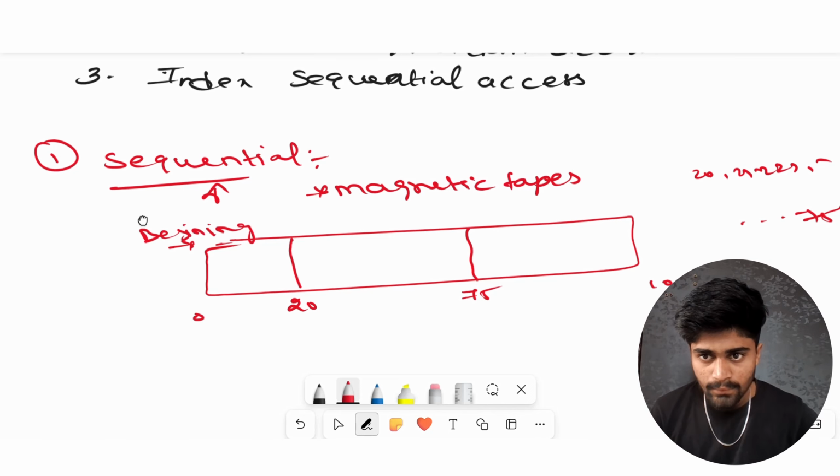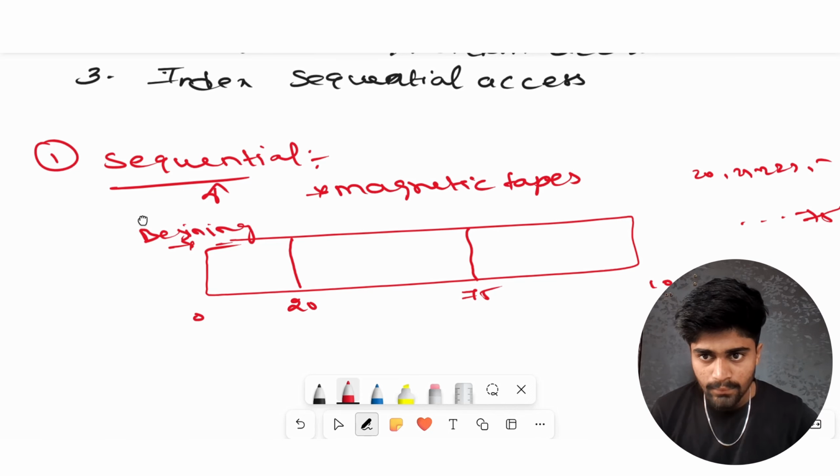Here in our phones, the songs app is using the direct access method. If you play the 10th song, it will play. If you play the 100th song, it will play. If you play the 150th song, it will directly play; it will read that file, process that file, and play that song to you. So that is the second method, direct access.